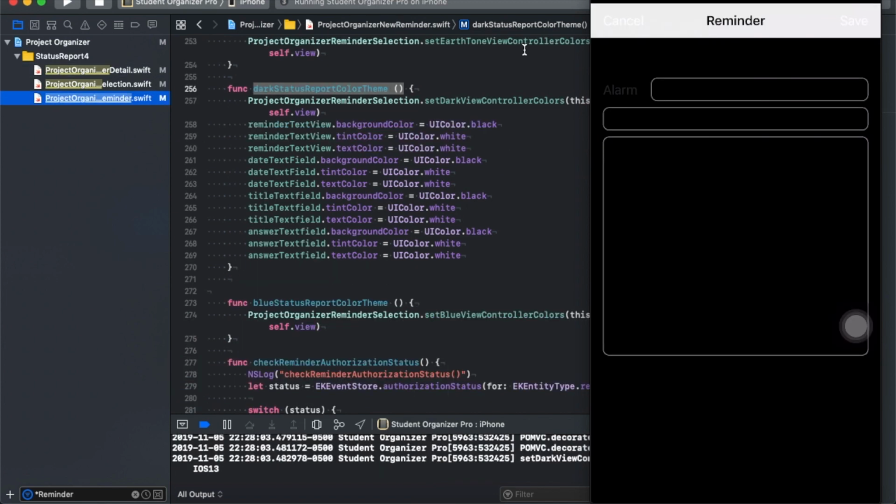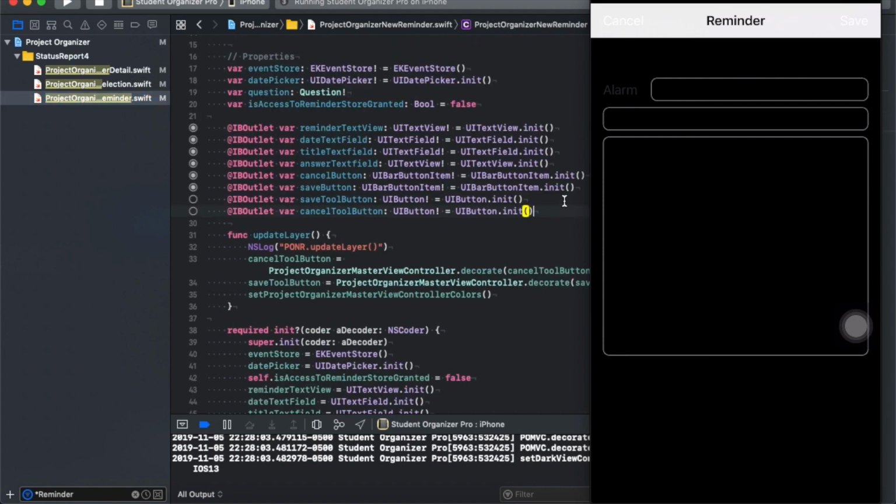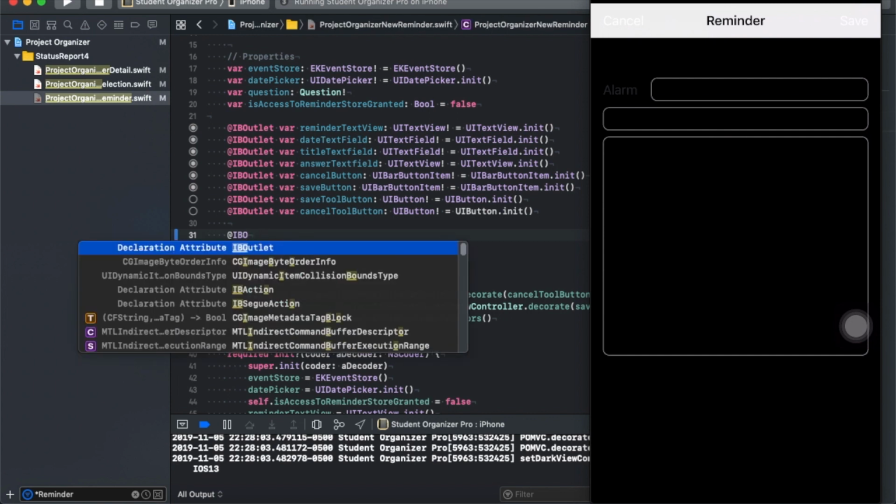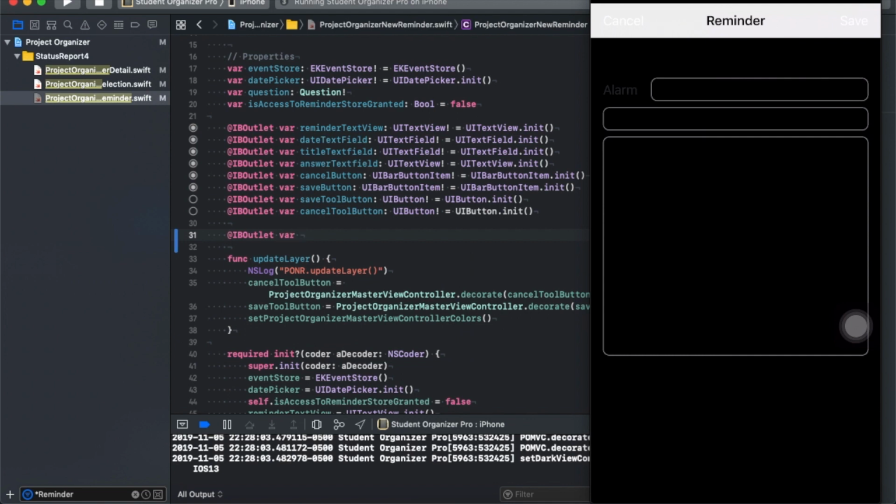Okay, this one's even harder to see. Oh, it just has the one alarm label. Okay. Let's see.